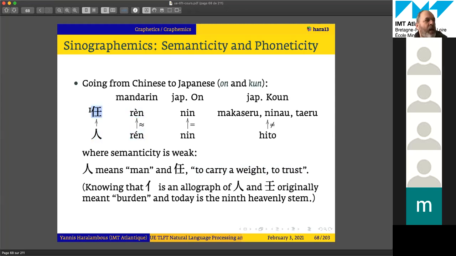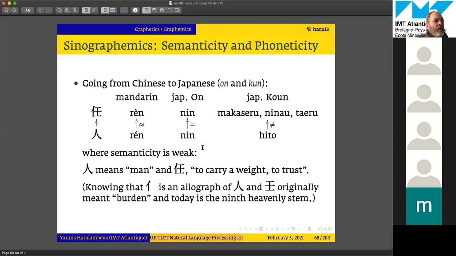So in fact, the left component gives the pronunciation of this character with a small difference, the difference of the tone. Here I have a first tone, and here I have, I think, a third tone. In Japanese, Japanese has no tones. It's exactly the same. In Japanese on, in Japanese kun, of course, the words are completely different. So now you understand the meaning of this slide.